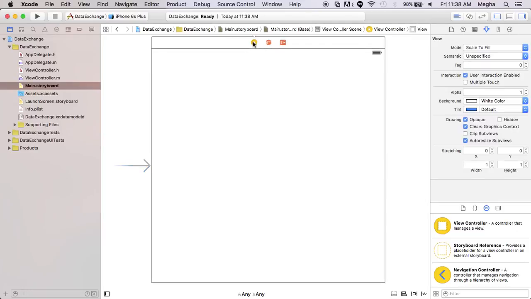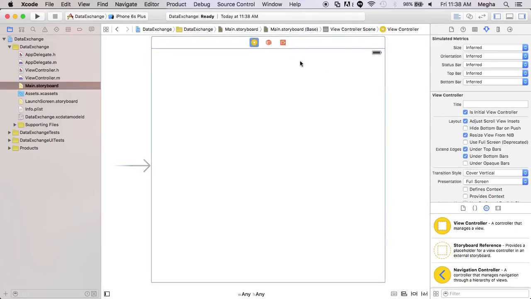And this setting, in fact, if you notice once you click on this particular right pane, see if this has been checked. This is called "is initial view controller," some sort of checkbox. If it is unchecked, that particular arrow will disappear. So this has to be the first one. If there is no initial view controller, the program becomes a kind of dead code. It doesn't know where to launch and where to initialize.